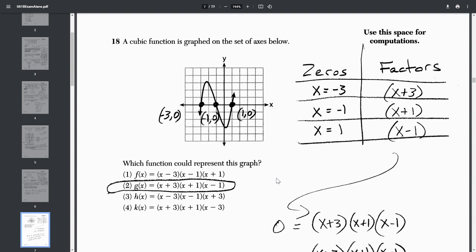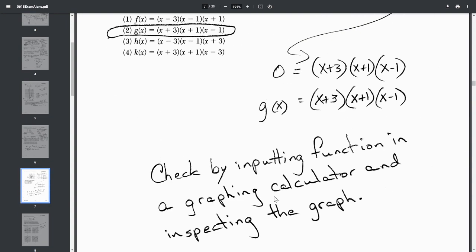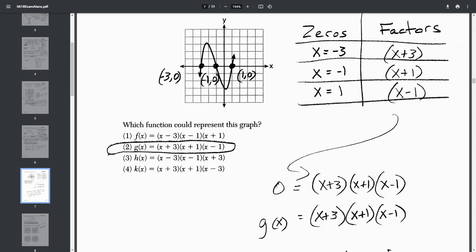I see x plus 3, x plus 1, x minus 1. That choice, which is the correct choice, means that it hits the x-axis at -3, -1, and +1. Those numbers are opposites. So it's true, this graph hits at -3, -1, and 1. So we need to pick the choice that has all the opposites of that. So 3, 1, and -1, which is choice 2. And he's right. You should just graph this choice and make sure that this graph on your Desmos looks the same as the graph on the paper.